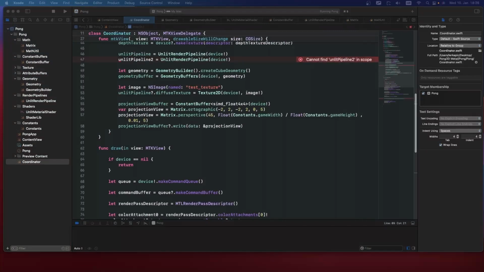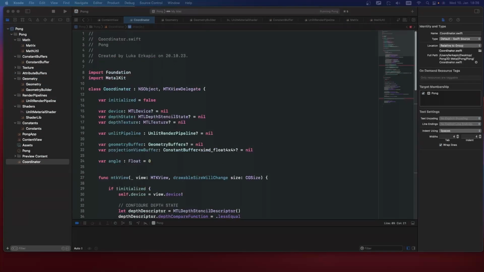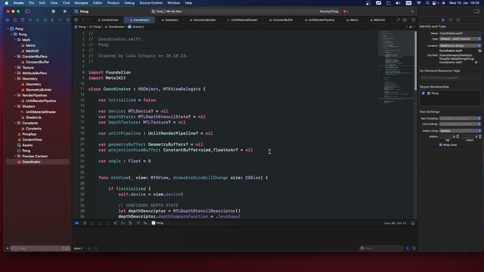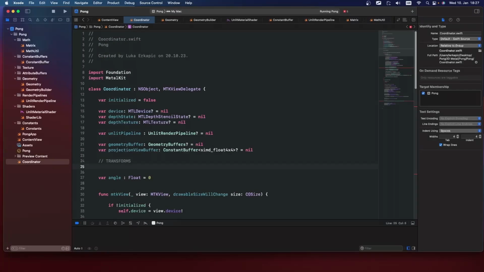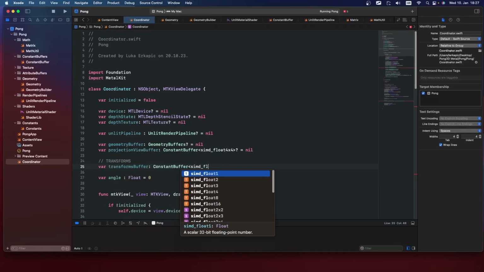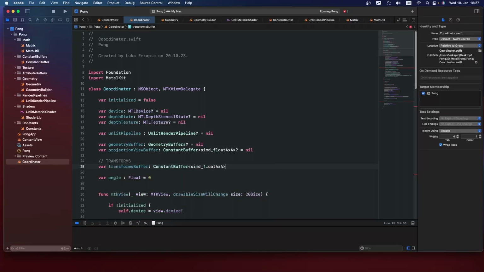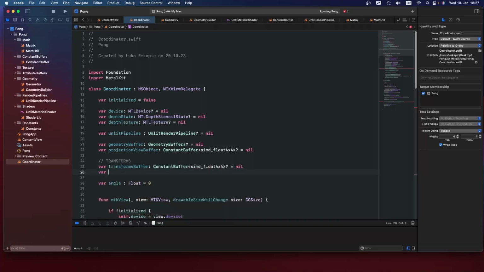So here what I want to do is as follows. I just want to create a transform buffer and then some array of matrices. So I can say transforms buffer, subtype constant buffer, float 4 by 4, and I'm just going to assign it to nil because I have to.